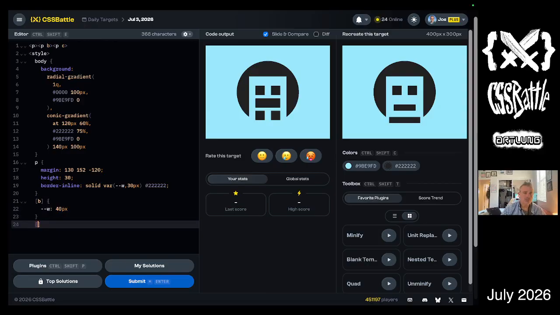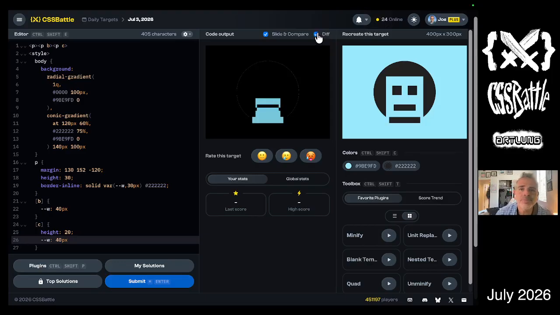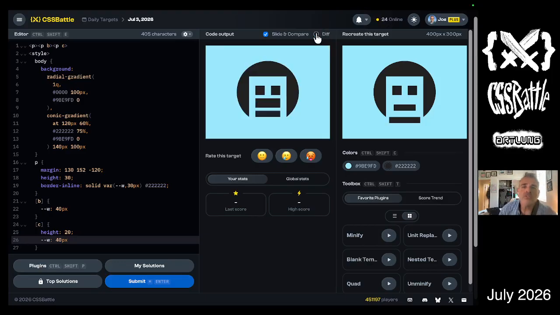And then C is a little less tall. Height is 20. And W is 30 pixels, 30, 40. Also similar kind of a deal. Is it good? I'm not sure about that.